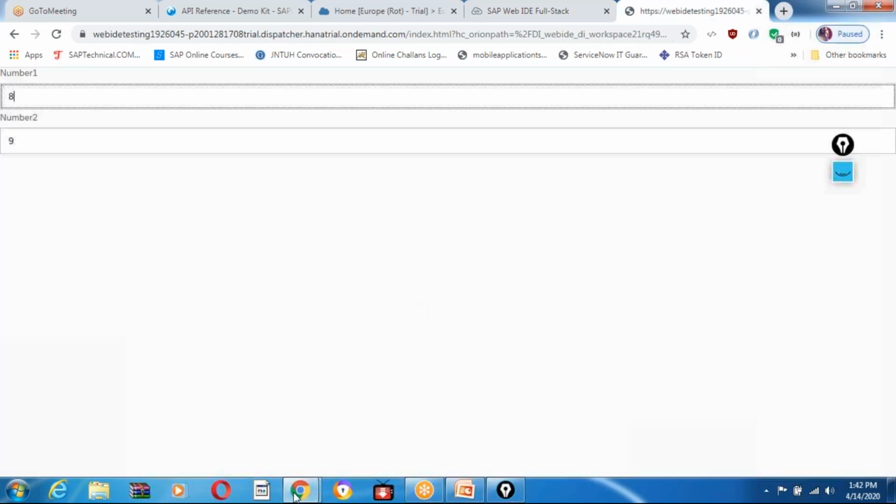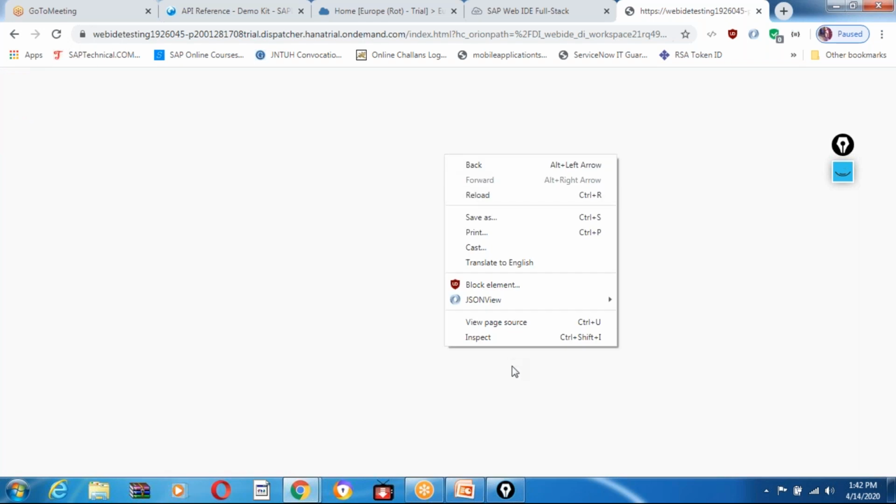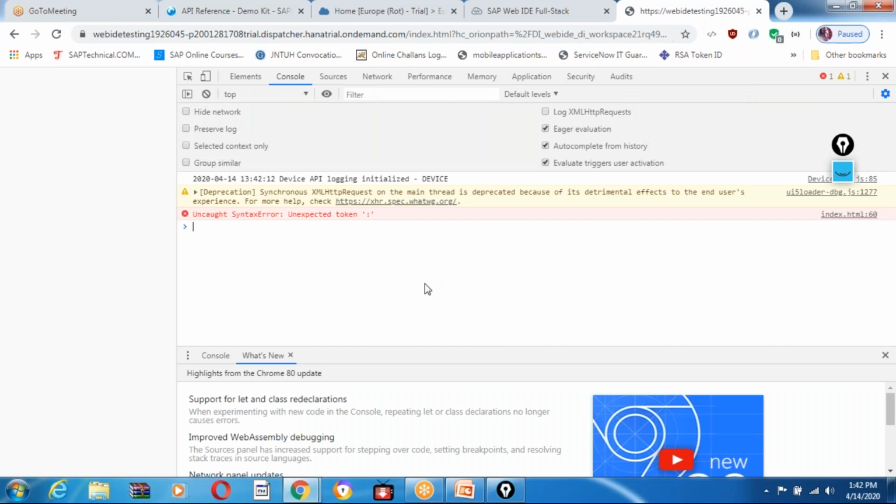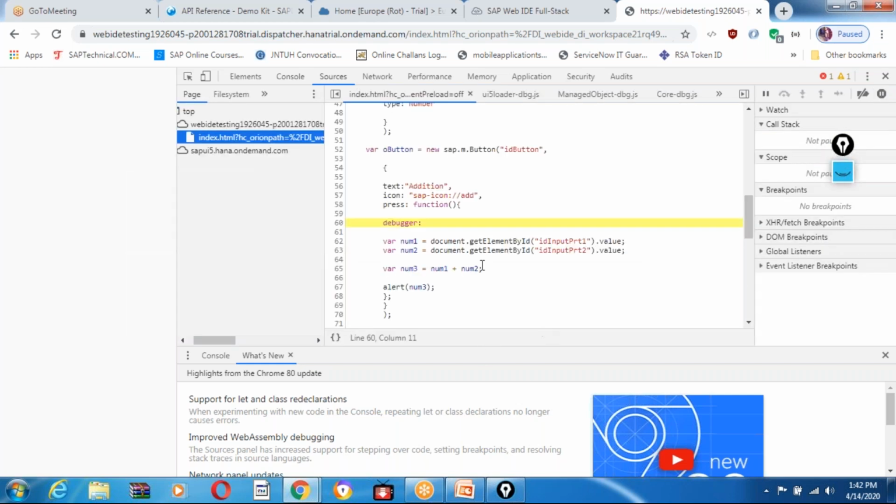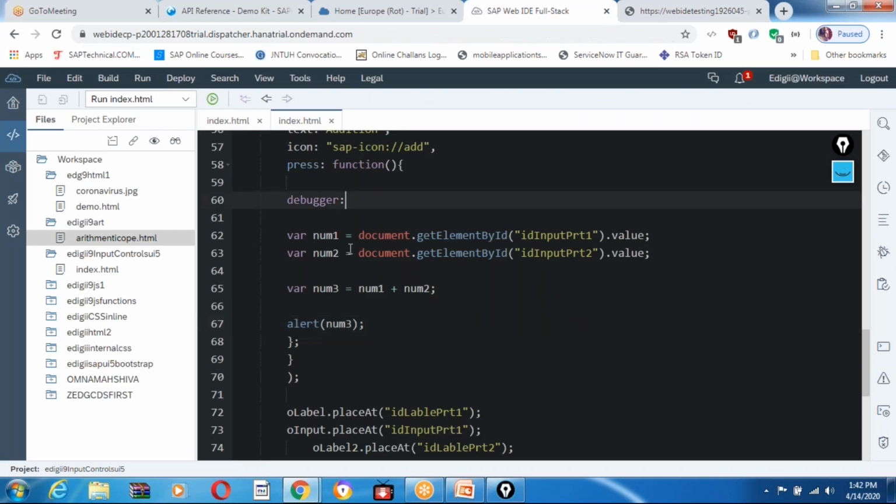Now I can refresh this and refresh this. Gone, guys. Something is going wrong. Maybe go and inspect and go to the console. Sir, we keep the equal, debugger semicolon. Okay, maybe somewhere the colon is written. Okay, debugger, very good. The debugger should end with a semicolon, save, and again refresh.